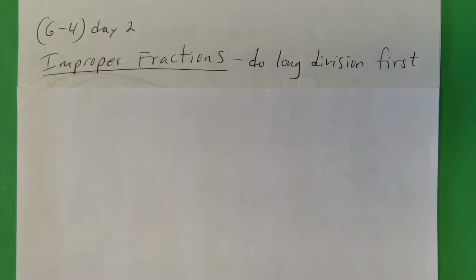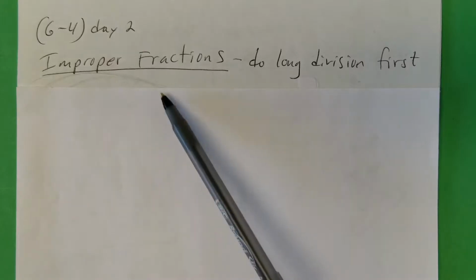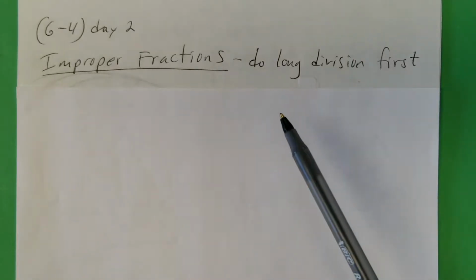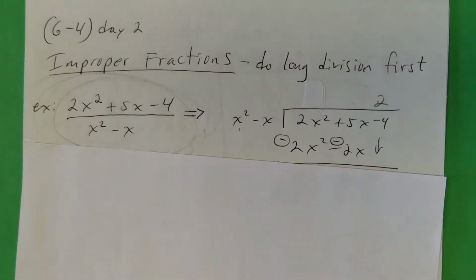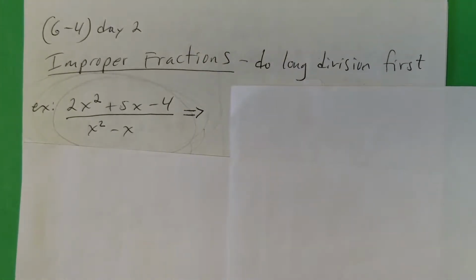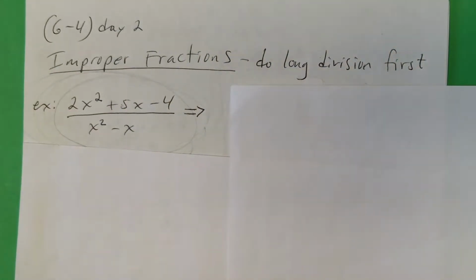What if we did partial fractions? What if you start with an improper fraction? Okay, what do you do then? Improper fractions, what we mean is the top is bigger than the bottom, right? Whenever you have an improper fraction, we know there's a whole number, because the bottom goes into the top more than once.